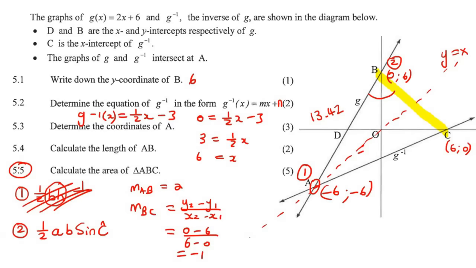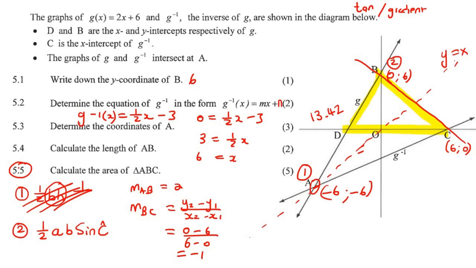And I'm going to use inclination angles. So I need the gradient to get this angle, and I can get this angle, because you can imagine that's a line going through there. And then once I've got those two angles, I can then work out this angle. Okay? Because remember, inclination angles have something to do with tan and gradient.